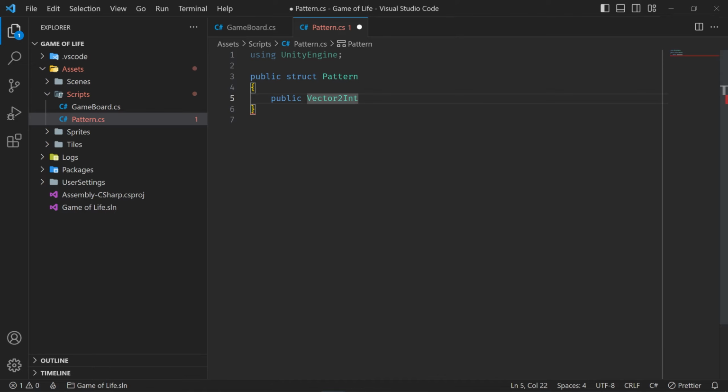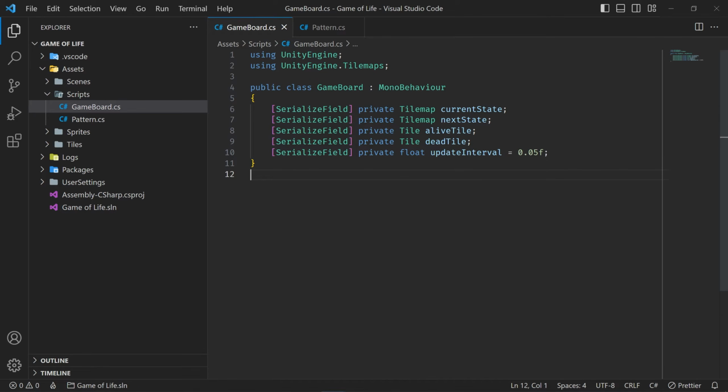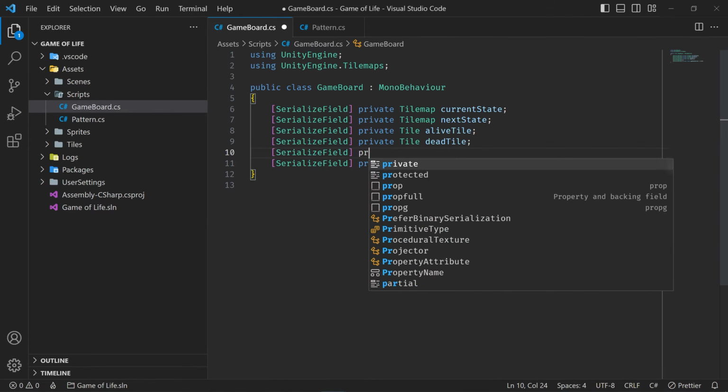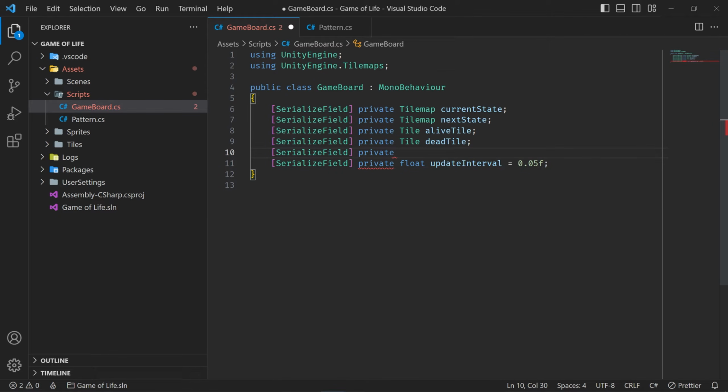We want to turn on or activate certain cells as the initial pattern. And so these will represent those coordinates. So we're going to declare an array here of Vector2Int. We'll name it cells. And let's add System.Serializable to this. Now let's go back to our game board and let's add a field for this. Let's call this pattern.